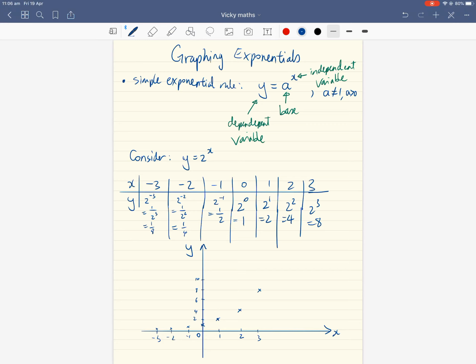Now the thing with exponentials is we can try and join up the dots of a smooth curve in one go, preferably. Now that's all we've got for data, but really if you look at a general exponential, it tends to increase at a quite a steep level. Now that's one of the key points.